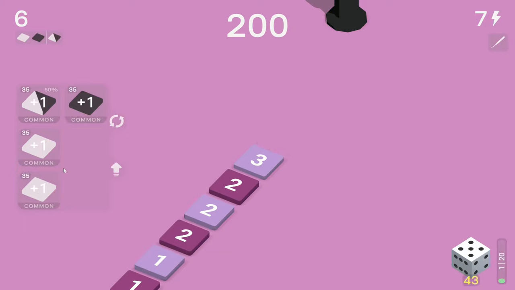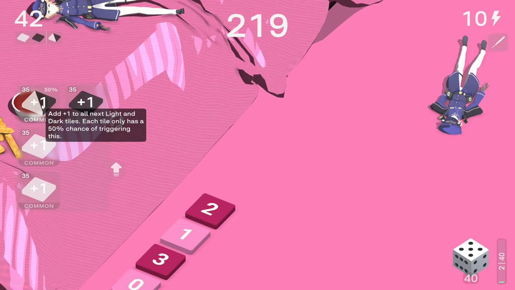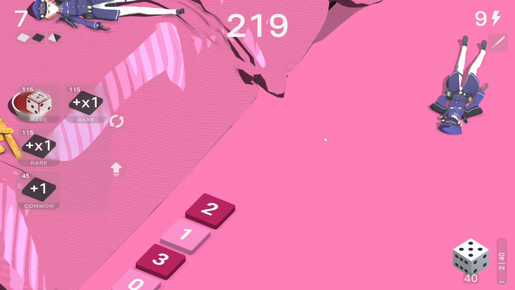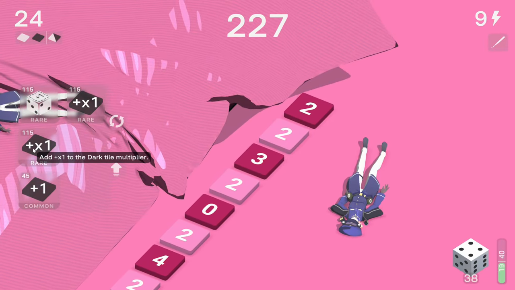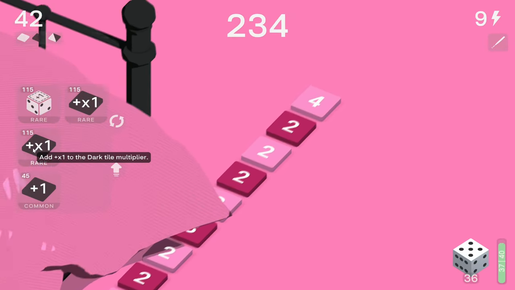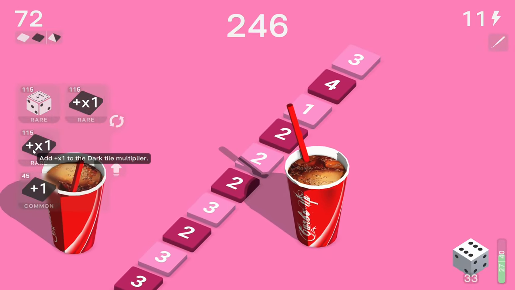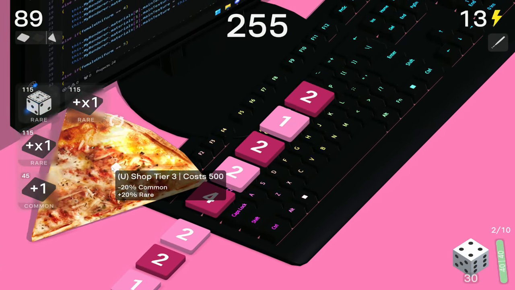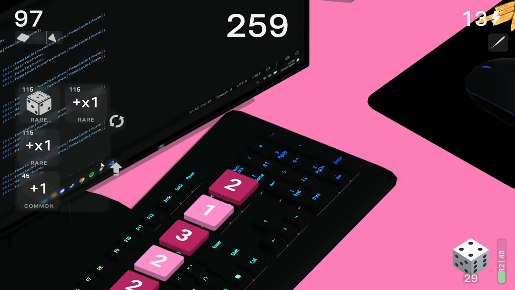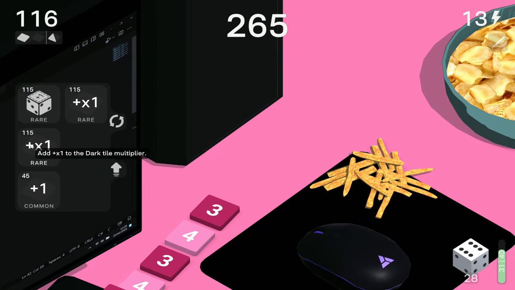So thank you very much, game. Ooh, hey, here's the points for the plus 1 to all that slide and dark tiles. And let's see now. Plus times 1 to the dark tile multiplier, we can actually purchase that soon-ish. And we can actually get that twice for 115 points apiece. Or I should buy the plus 1 to a single die face. I think I might go for the plus times 1 to the dark tile multipliers. And I can purchase one. Thank you very much, game.